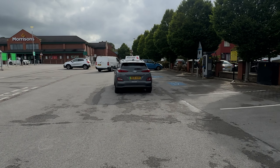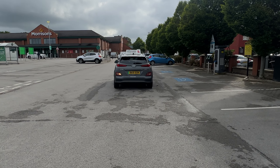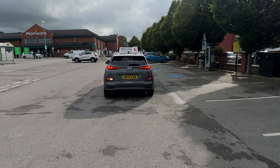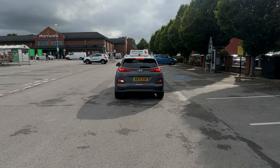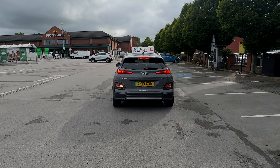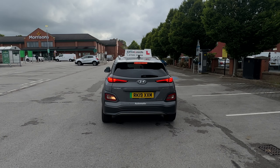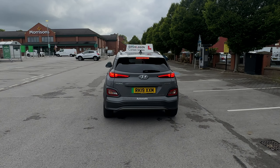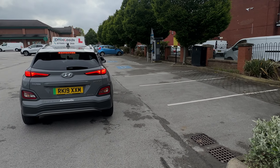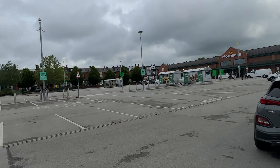So we're trying to make sure that the observations are increased. What she's doing now, she's going to reverse back and she's going to find her reference. What she's trying to do is make sure she's perpendicular with these bays and that she understands what bay she wants to go into. Now that she's found her reference, I believe it's going to be the second bay from here. She's looking all the way around making sure she's doing her observations from here all the way there.